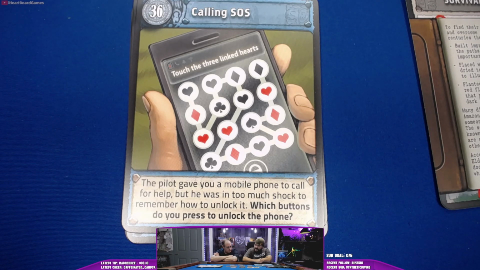Huh? Oh, the hearts can be black too. What? Touch the 3 linked hearts. I mean, they're all linked. It's all in one line. I don't know what they mean by linked. There's 8 hearts. More rotate. Oh, you think this is rotation stuff? Or no, the other thing was rotation. Yeah, that's true.